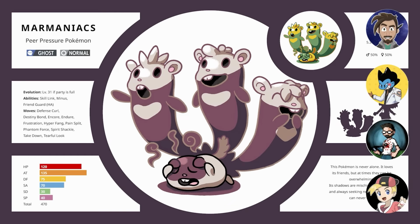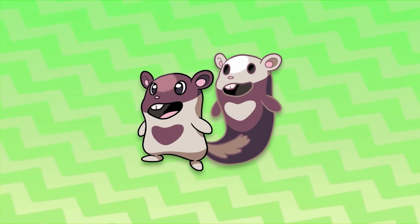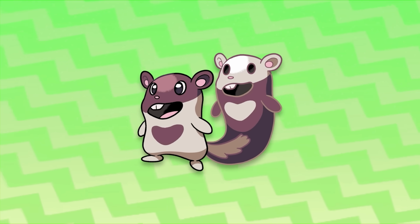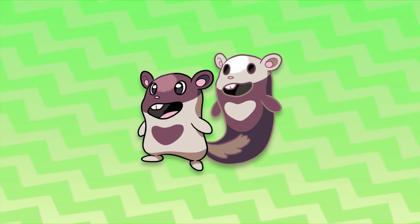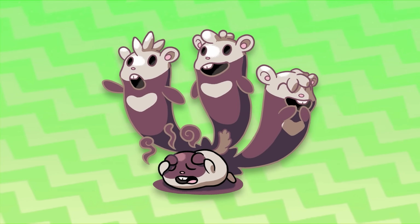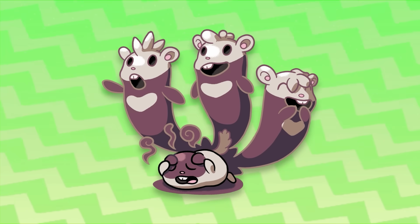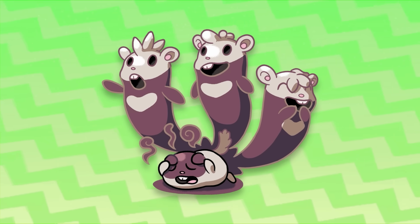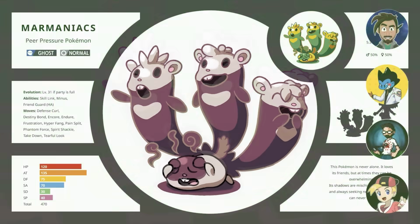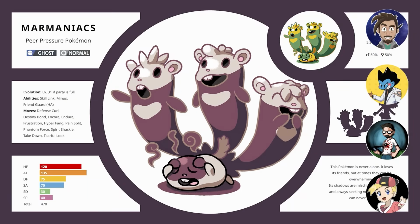Yeah, concept-wise it's perfect. Even design-wise, it's not bad or anything. It evolves from Marmates, which is very important to see, the pre-evolve form for this. Marmates, you did a very good job, I think every element is necessary, while the evolved form, I think it's slightly too much to register. Too many personalities, but again, that's kind of the point, that this is just too much for this guy to handle, right? But the number one thing I thought was that the evolved form is basically just the original, but more of these ghosts.